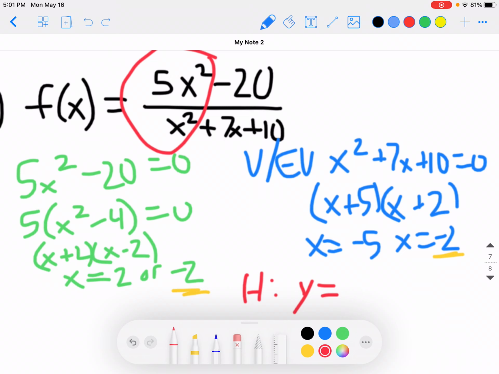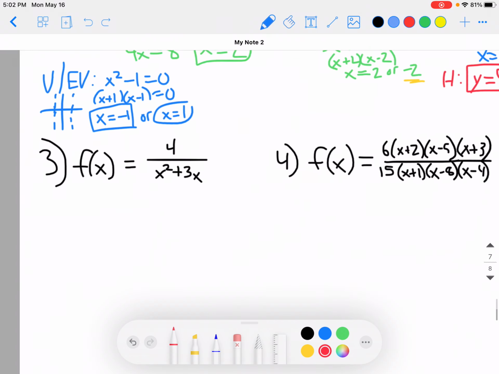But now I'm seeing the exact same exponent here. And what that means is that these are matching up. These are on the same level. They're both squareds. So what I do is I take the ratio of the coefficients, which is just 5. Sorry, not 5x, just 5. And so that's going to be my horizontal asymptote at the line y equals 5.